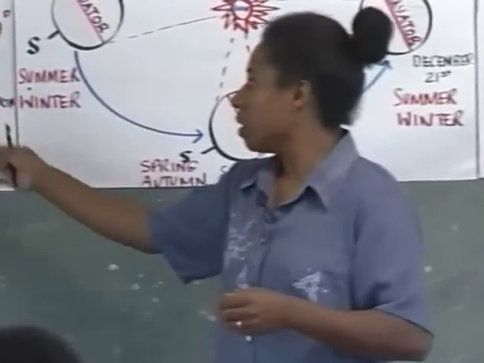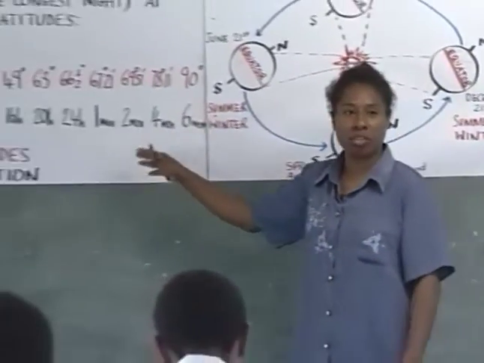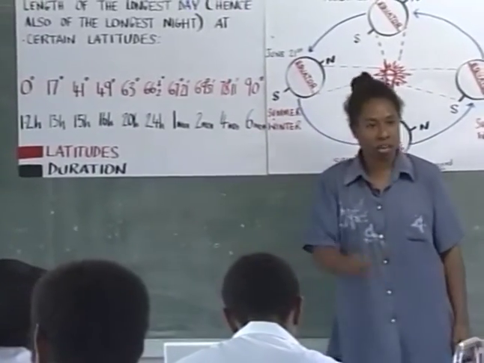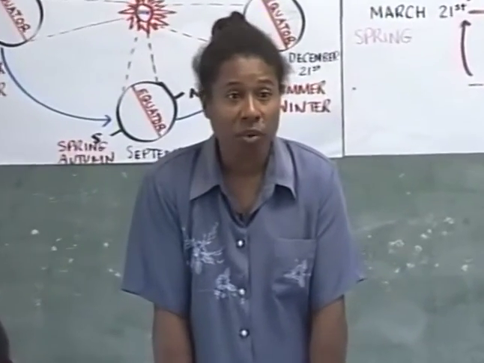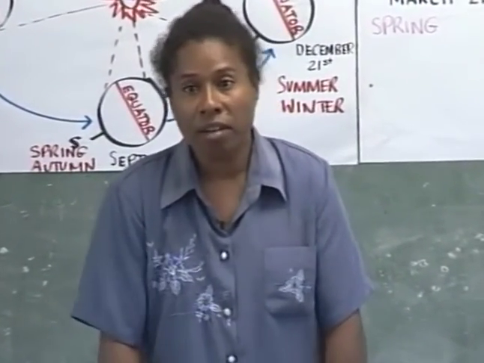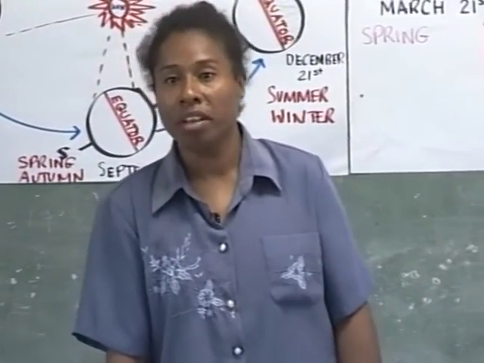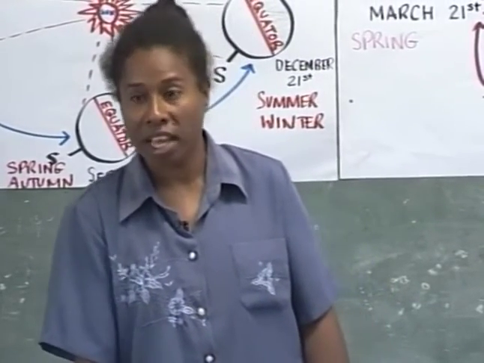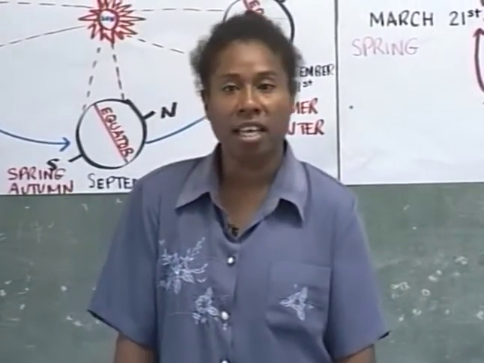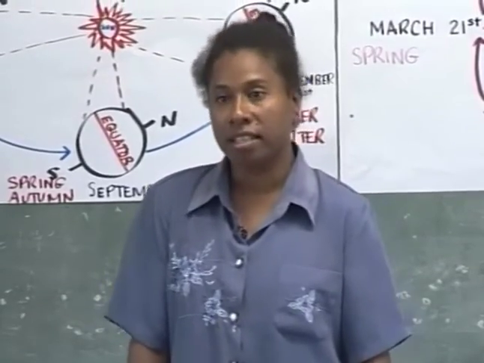Okay, maybe you might want to think about this, and some of you might have some questions to ask in our next lesson. That will also bring us to the end of our lesson. We have looked at equinox and solstices, and bearing in mind when we're dealing with the revolution of the earth around the sun, those two words are important because they have to do with the varying lengths of day and night, and also they have to do with the seasons.